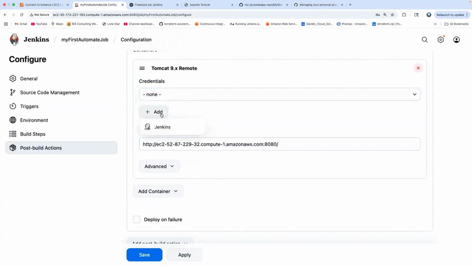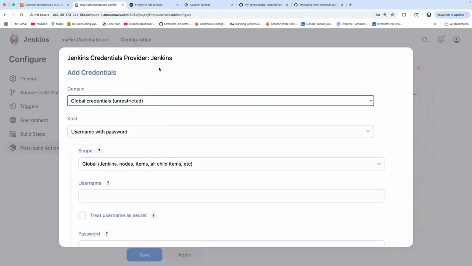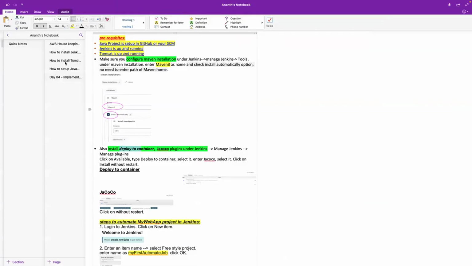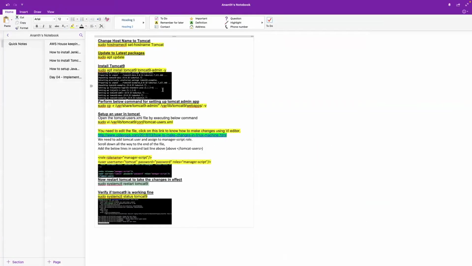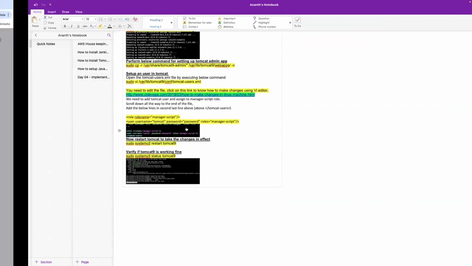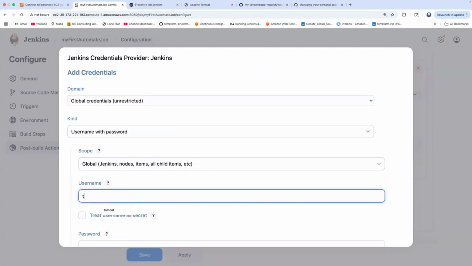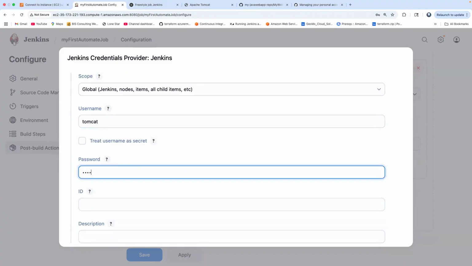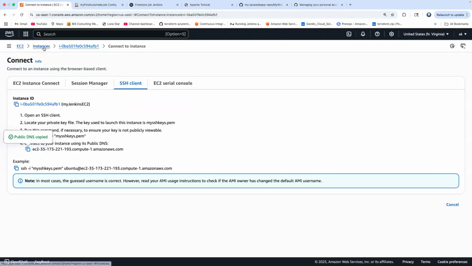Click on add. If you remember, during our Tomcat installation, if I can show you real quick. Do you all remember we added some username and password? The username is tomcat and the password is password@123, I think, but let's double check.